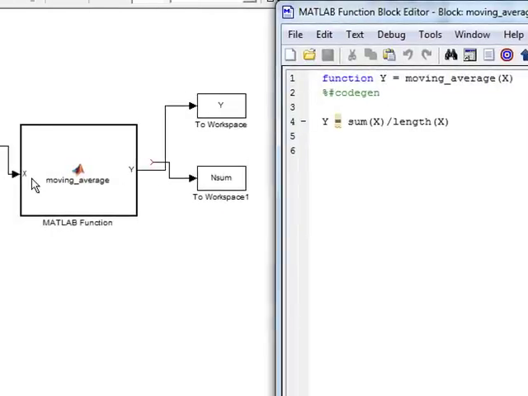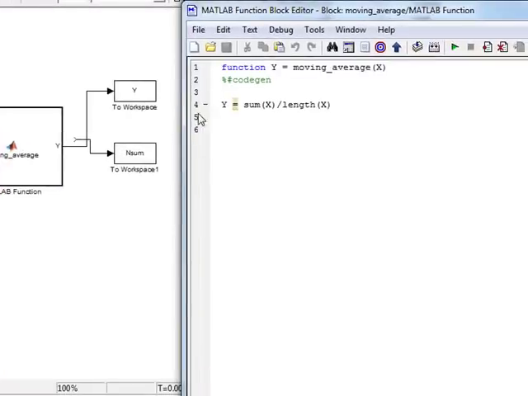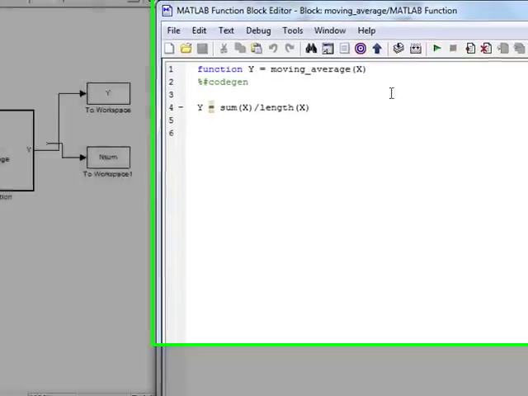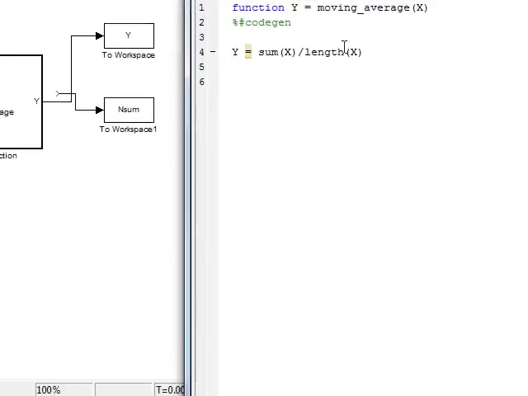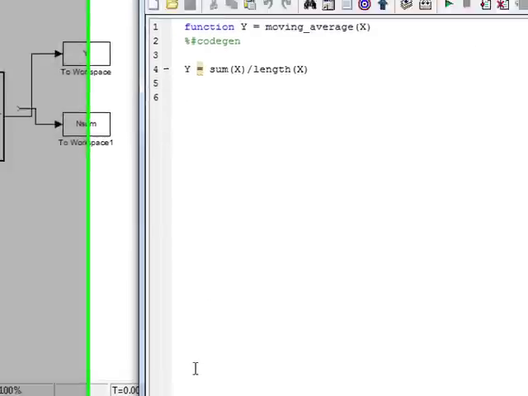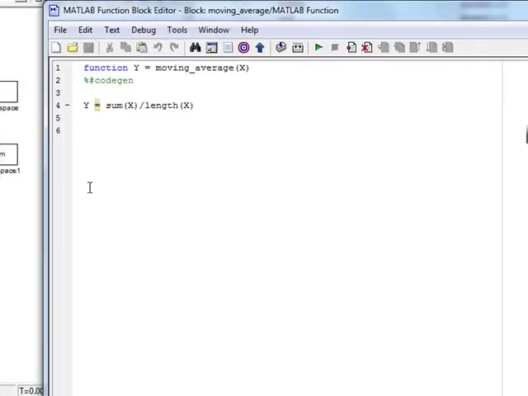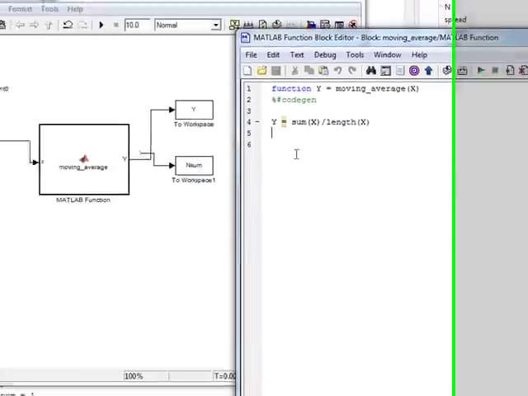So x is the argument, y is the outflow. And this is all within the custom MATLAB M function. Obviously I can put as much logic as I want in here, as long as the MATLAB Coder or the Simulink Coder can support it.